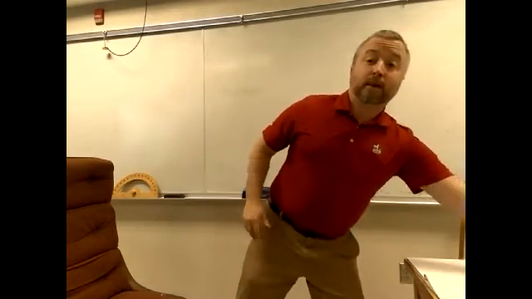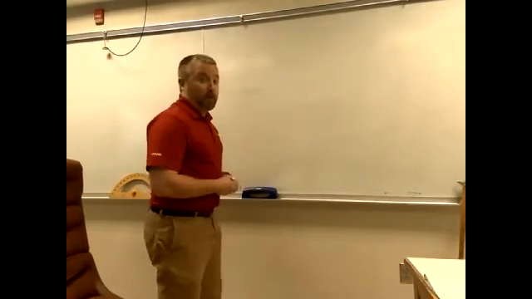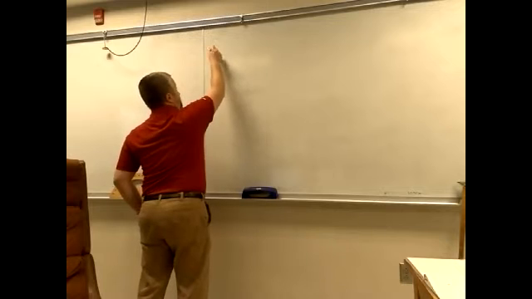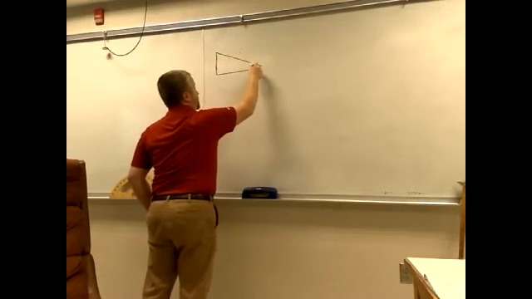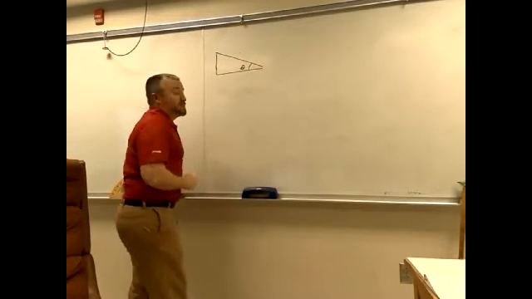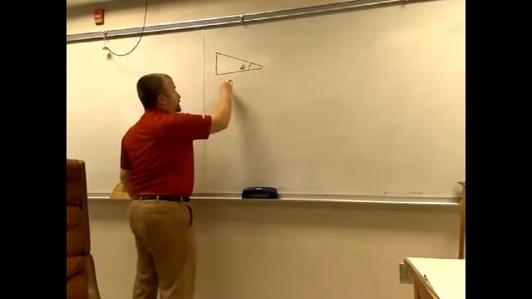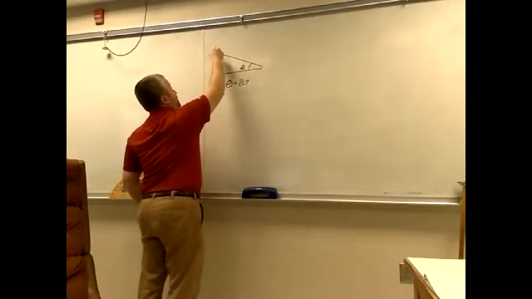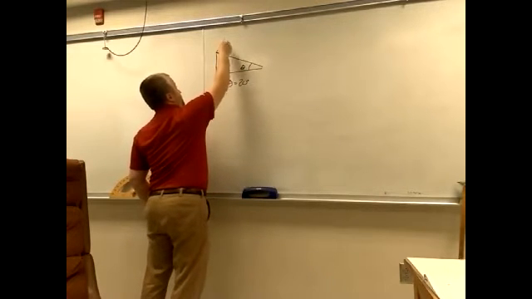Okay. It says it's a driveway, so I'm going to go ahead and make that into a generalized ramp right here. Let's try to make it big enough for you to see. And it tells us that the angle of that particular driveway is 20 degrees. We have a car starting up here.